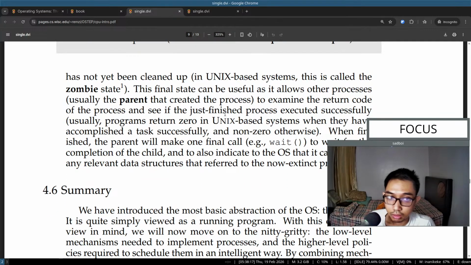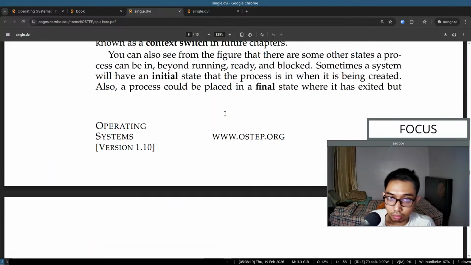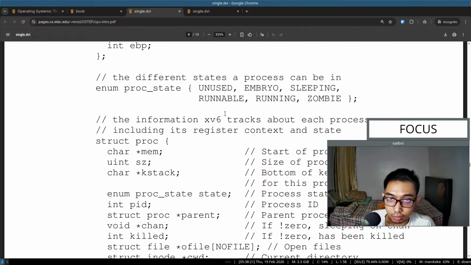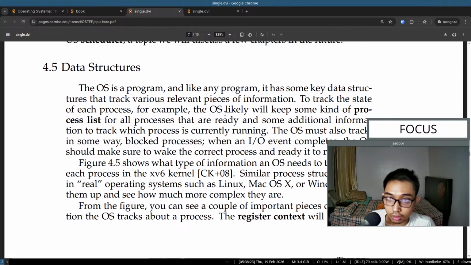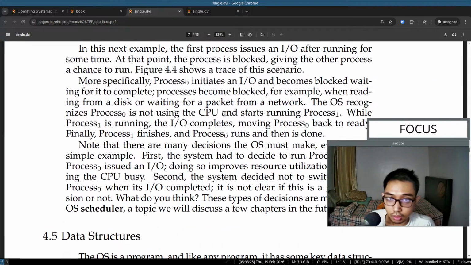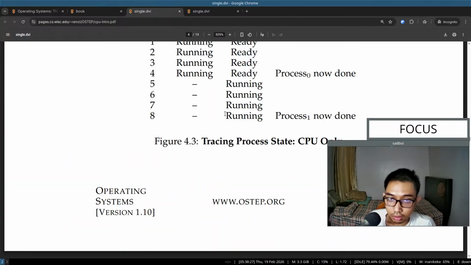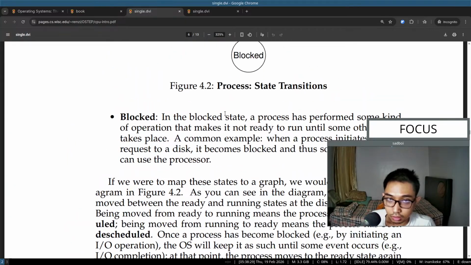Okay. Maybe we will learn this on the next chapter. Okay.